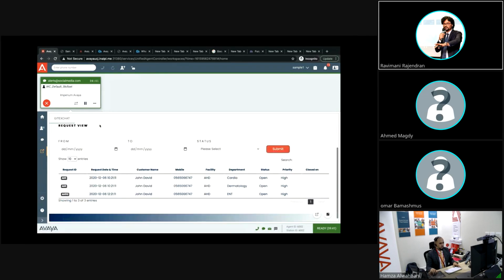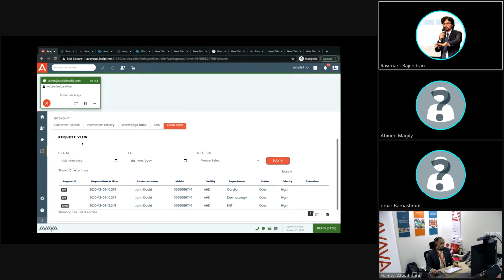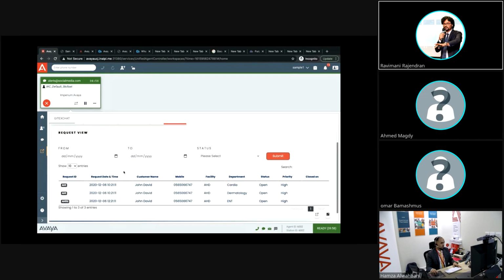Also, imagine if the same customer comes through an Instagram channel or through any other channel like call or email the next time, for any sort of follow-ups against a previous ticket which is open. Within the same interface, the agent or operator will have access to all the previous open tickets and the current status of them, for them to update the details, and also give the corresponding status details to the customer instantly from within this application itself.